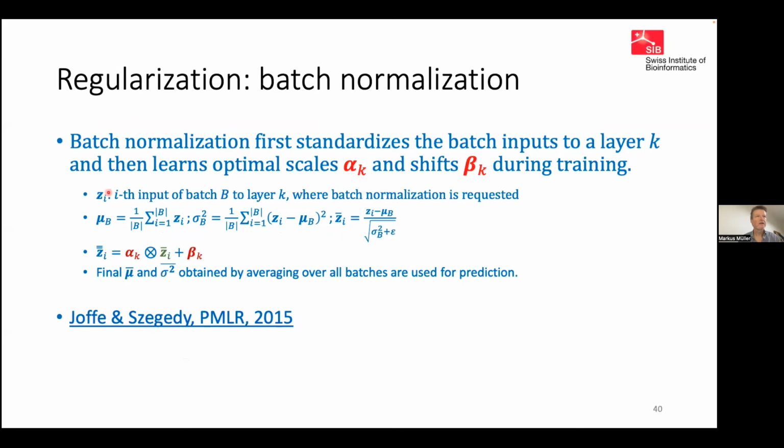You can also do normalization of each batch, so that you make sure that the values in the layers of the neural network for each batch remain zero-centered, for example. You can calculate the z-scores here. And there is a certain technique for how, because that's during training and during testing, you do not have the information about the batches anymore, but you can also apply that then to your testing data. This is also often used, and it often helps to improve the results, or the generalization, of your neural nets.